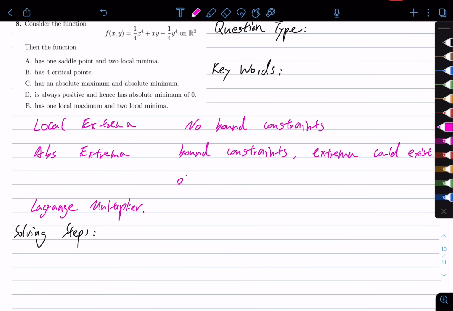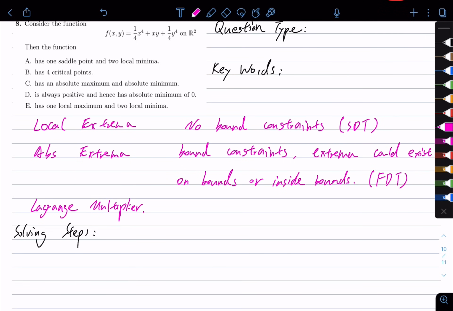On the bounds or inside bounds, right? And then the difference between finding the solution for local extrema and absolute extrema is that for local extrema we're going to use the second derivative test, SDT, and for absolute extrema we're only going to need to use the first derivative test. I'm not going to cover this in detail because it would spend too much time on a diversion.